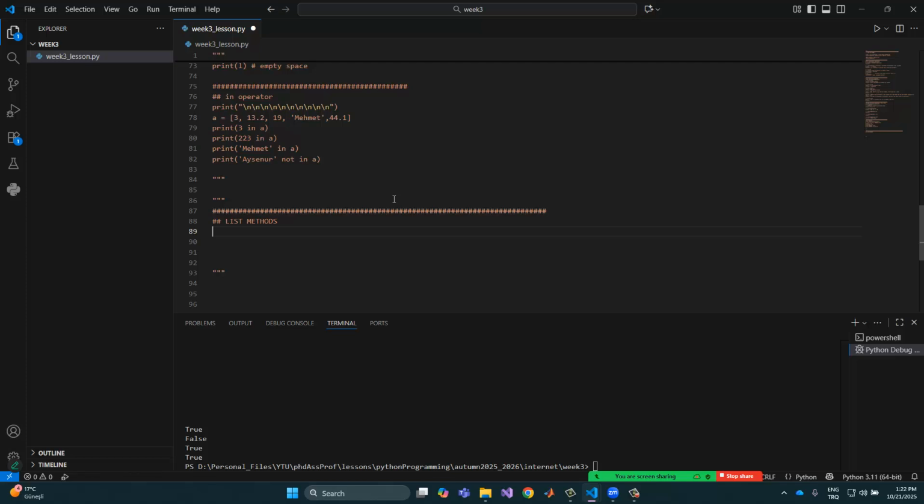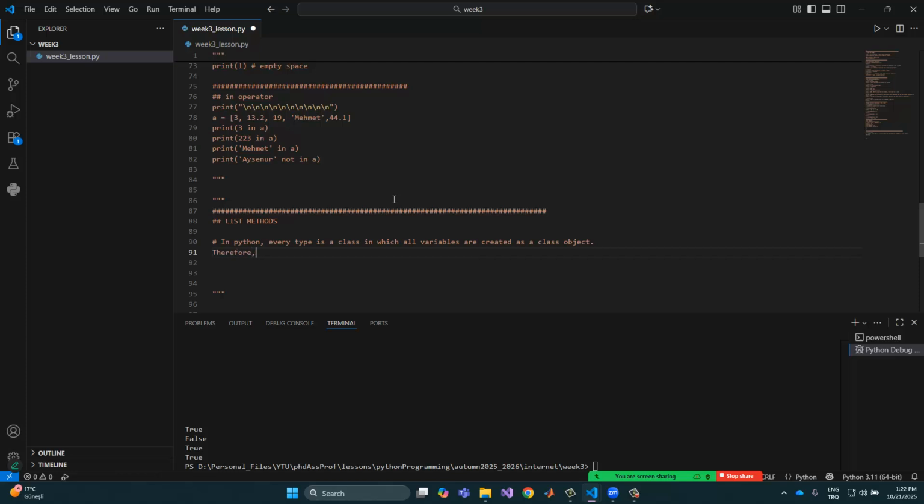Okay, list methods. First of all, in Python, every type, what's the meaning of the type? Type means that string, integer, float, list, dictionary and so on are types. And so each is also a class, in which all variables are created as class objects.